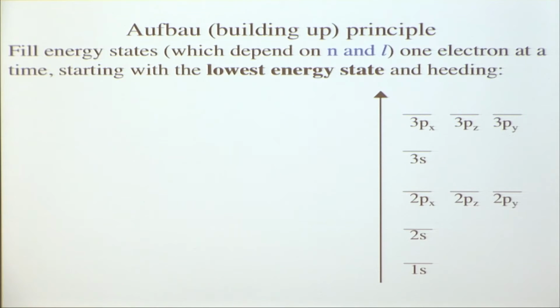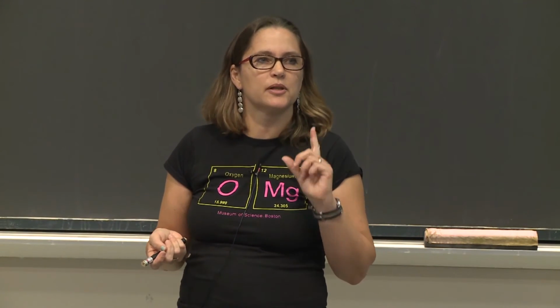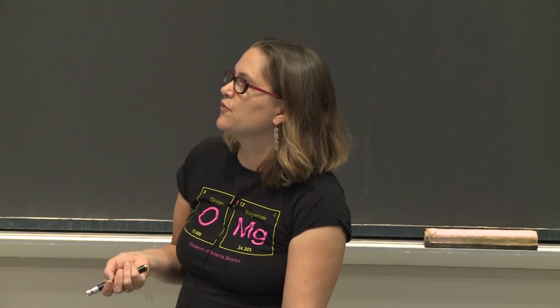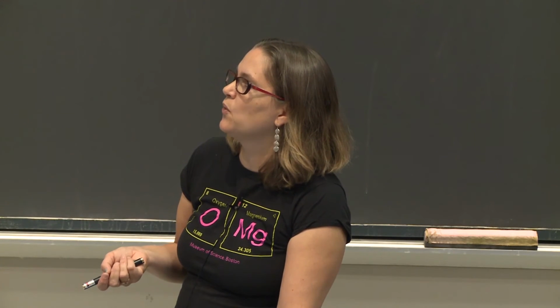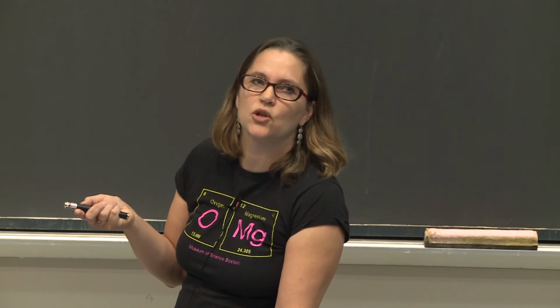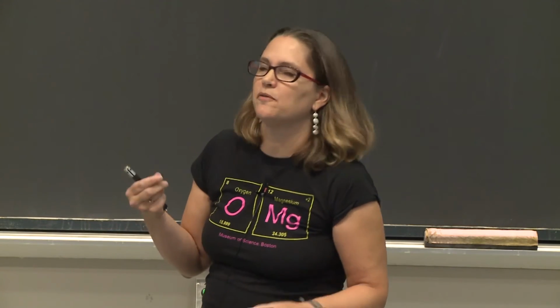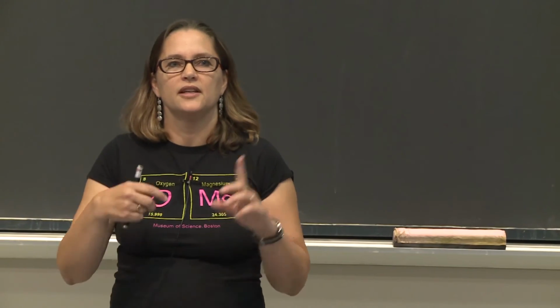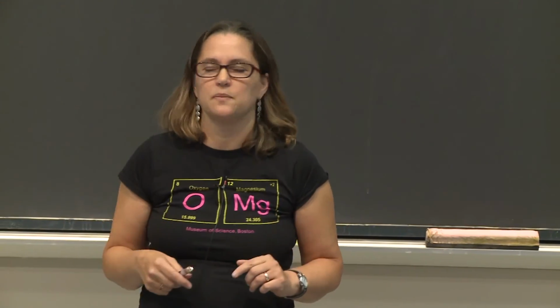And we're going to put them in one electron at a time, starting with the lowest energy state, and heeding the following rules. So there's some rules in doing this. And most of you probably heard some of these before. And if you haven't, I'm sure you'll like them. I know you heard this because I already just told you about that a few minutes ago. We have Pauli's exclusion principle, which says that you can't have the same 4 quantum numbers. So if you put one electron in, and it's spin up, the next one has to be spin down.